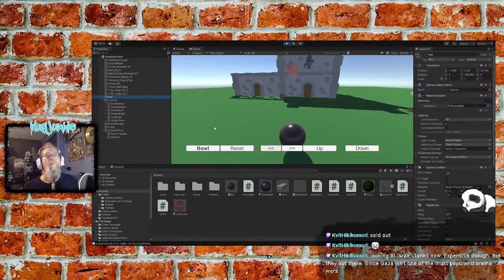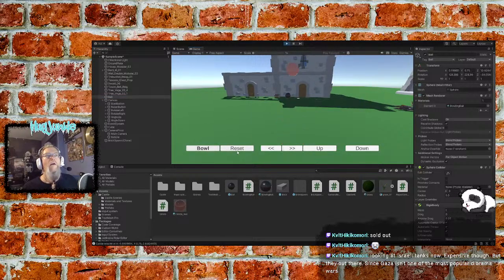We're looking at ball. Ah, there we go. Ah, of course. Right.